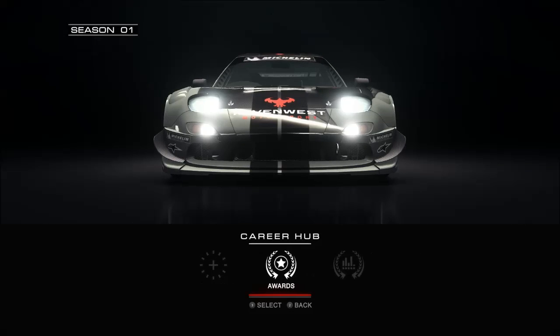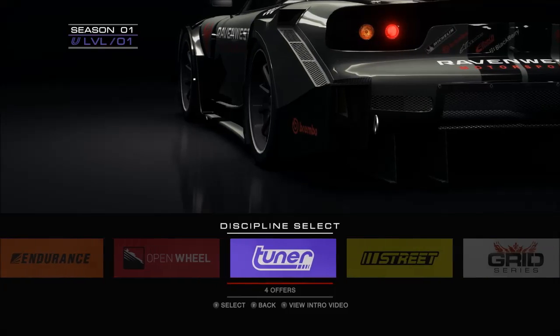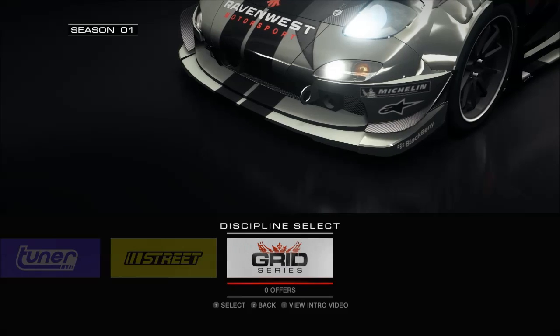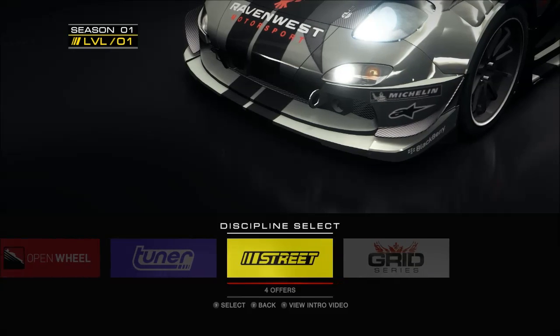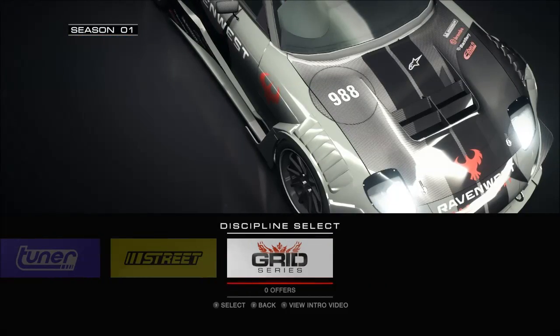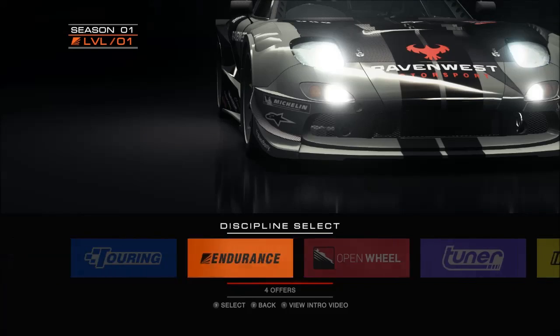So I'm playing this on the PC with the PS4 controller. You select one of 5 disciplines to compete in. Right now, the grid championships are locked, but making progress across the other disciplines will gain you entry to these prestigious championships. So, make your first choice. I've done all of these in some way or another, except for the grid series, which I don't know what that is, but it'll be interesting when we get to that point.